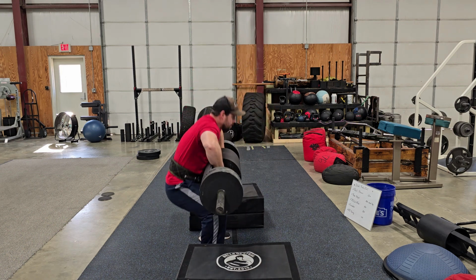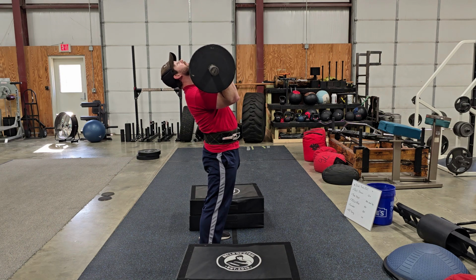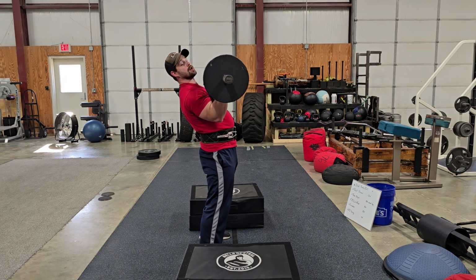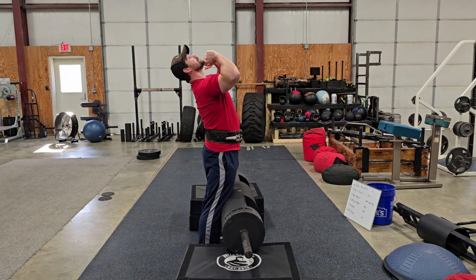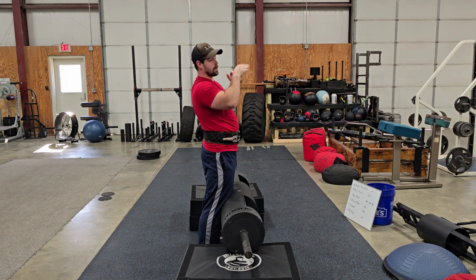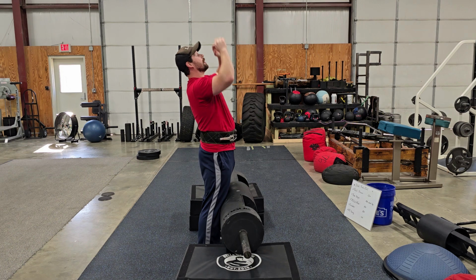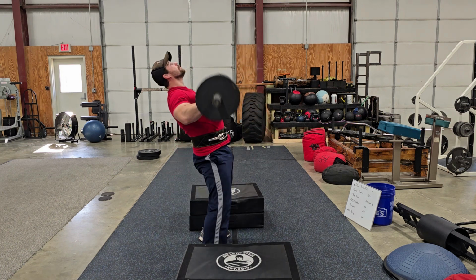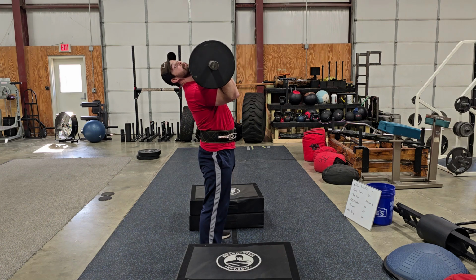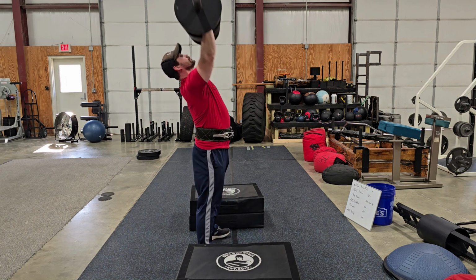Up to the chest, and you see here, it's under my chin. If I'm here, I'm having to hold it to keep from rolling back down. You want this under your chin, and you're looking up. You're not looking out, you're not looking at the bar, you're not looking at the crowd, you're looking straight up. And then from here, as I squat, I'm keeping it in line straight through.